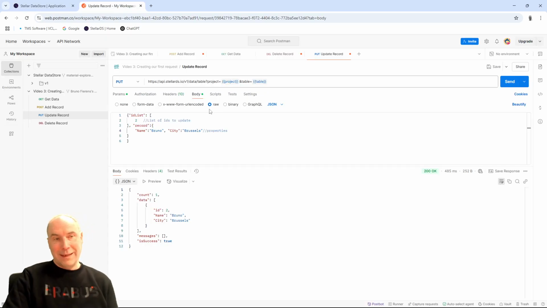And so with this example, I think I've shown you how easy it is to get started with our REST API, how easy you can be up and running to deal with your centralized data on the stellards.io data store. So feel free to create a stellards.io account, and you can play with this Postman collection yourself to manage your own data on stellards.io.